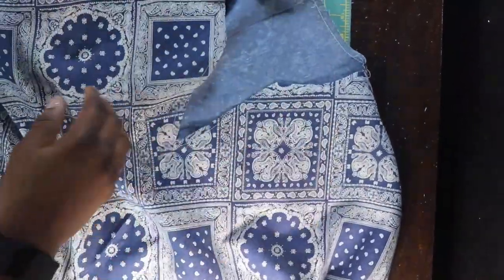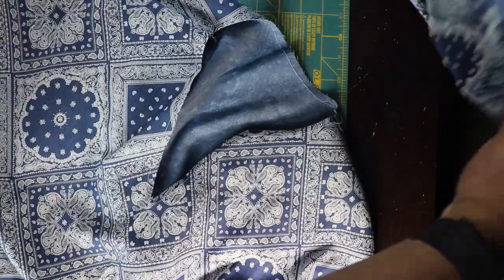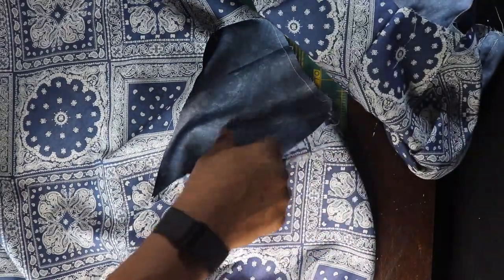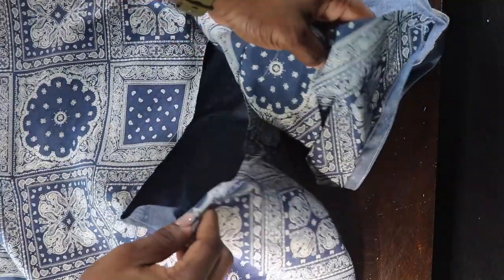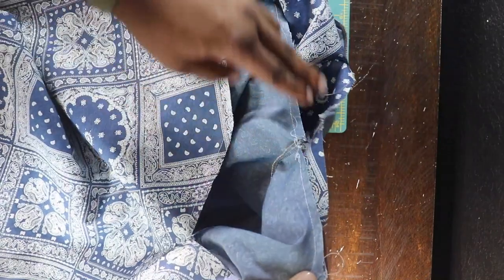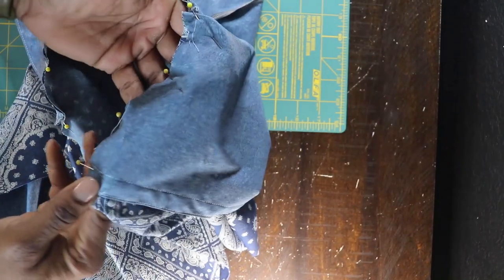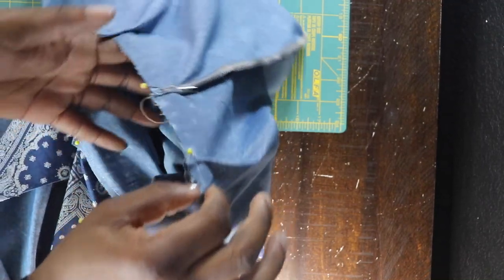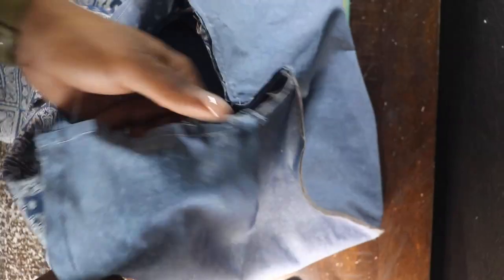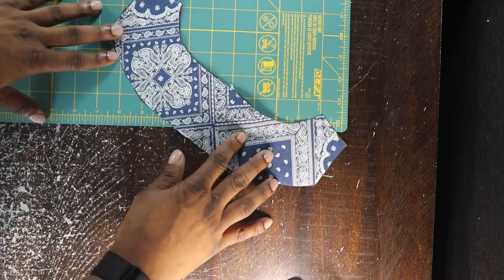So now you see the front piece that has the stay stitch. Now we have the hood. It's gonna be right sides facing. You're gonna go ahead and attach the hood to the collar of the front piece, going through the shoulder seams, the back neckline, and all the way to the other side. Go ahead and attach that, and again, you're going to stitch that down using, you guessed it, 5/8 of an inch seam allowance, all right? It should look like this. It should be really clean right now, okay?